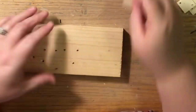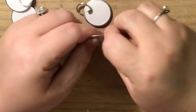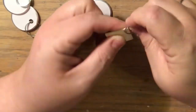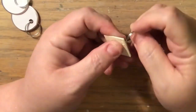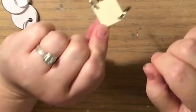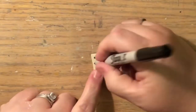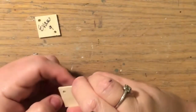Then what I want to do is take the rings off of here. Now, I was at first trying to save the paper in the ring, but then I realized you don't have to do that. I just ripped the paper off, and then I cut the ring with the inside of the needle nose plier, the wire cutter. Couldn't think of the word wire cutter. Sorry, it happens sometimes. And now I'm just taking the ultra fine Sharpie marker to write what's on there.